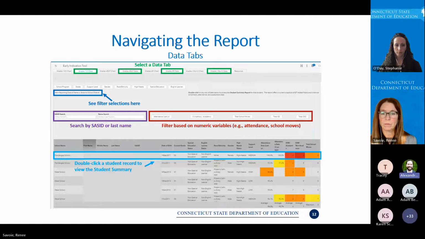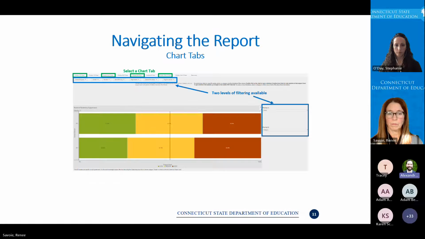As Renee mentioned during the survey, asking how many of you use visualizations, perhaps for board meetings, we have had some users mention that the chart tabs are helpful as they're trying to get their head around certain questions that they might have, or questions they're answering for a board meeting. Sometimes these chart tabs are helpful.